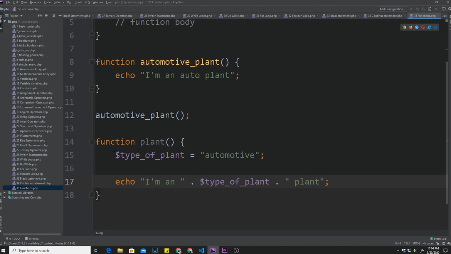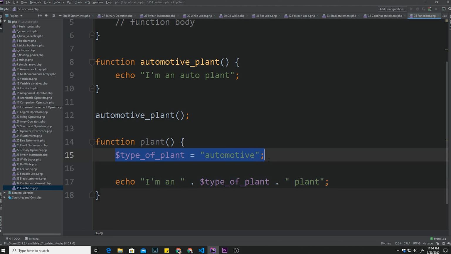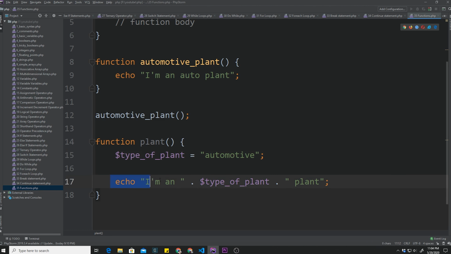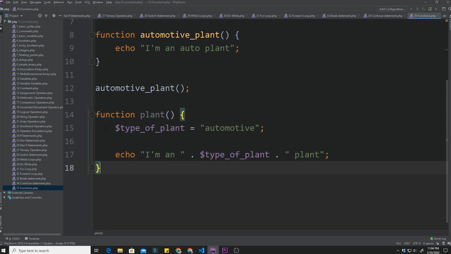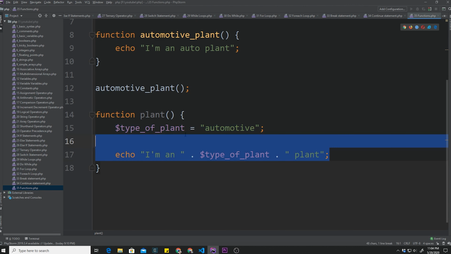So I know this is a little pointless to do right here, to assign a local variable inside this function and then concatenate it inside this echo statement, but for the sake of learning, I just want to show you guys that you can do multiple statements.